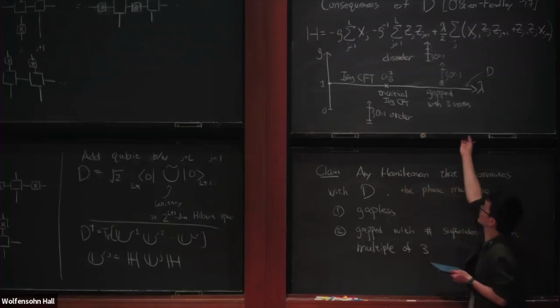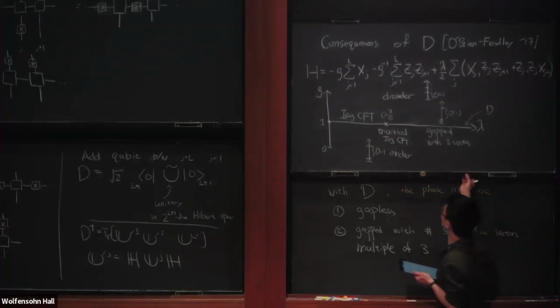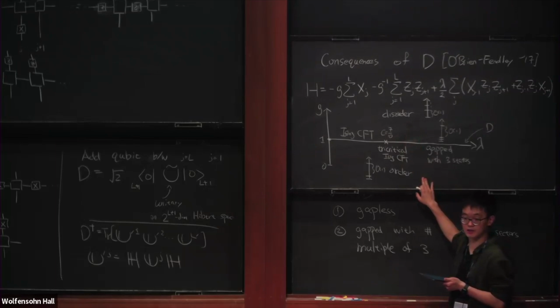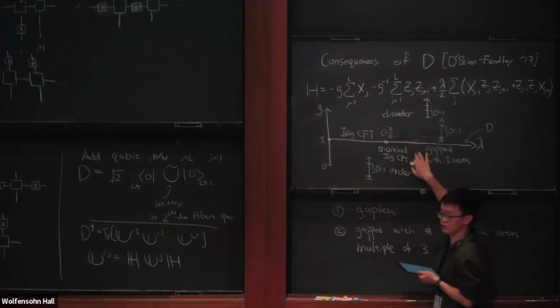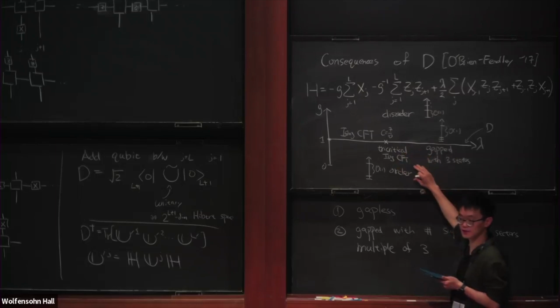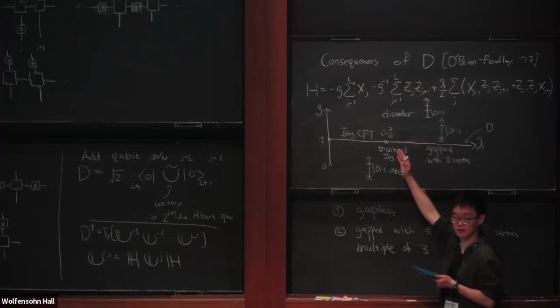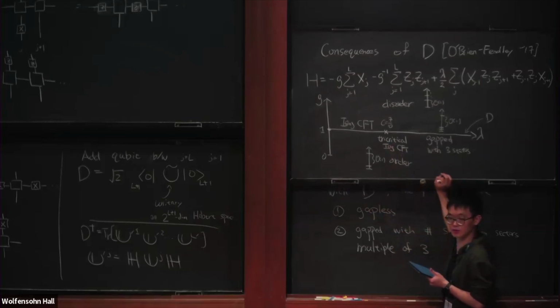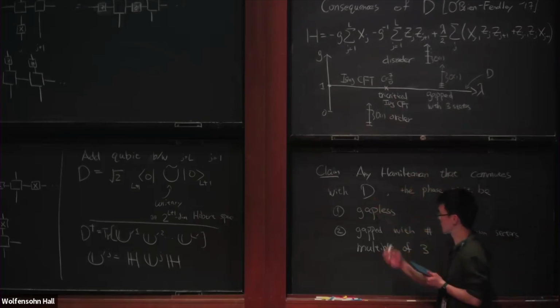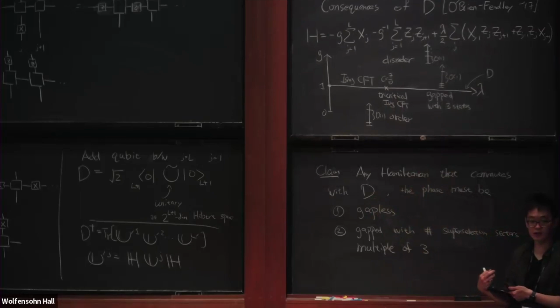And the only two gapped phases you can have are either the trivial Z2 preserving phase or the symmetry breaking phase. And under the gauging, you map one to the other, just like the Kramers-Wannier transformation exchanges the order phase with the disorder phase. So you learn that if you just have an order phase, that's not going to be invariant under the action of D. If you just have the disorder, that's also not going to be invariant. So the minimal scenario you can have is a superposition of the two. So this is the constraint you can derive from this non-invertible symmetry on the phase diagram in the thermodynamic limit.